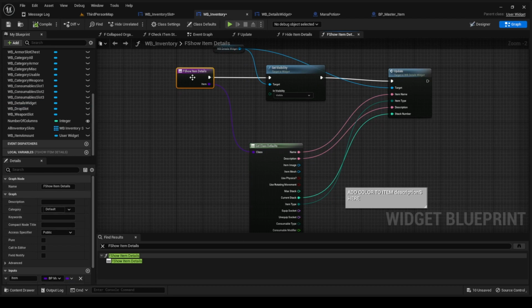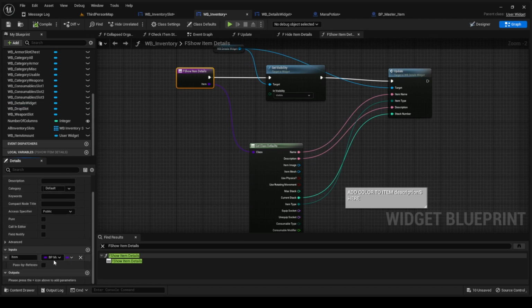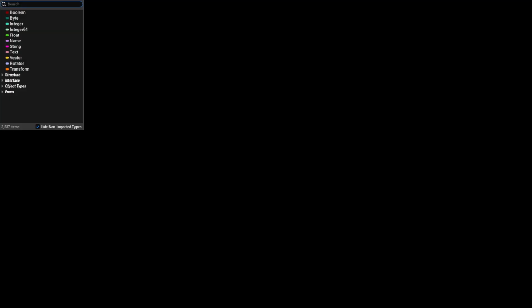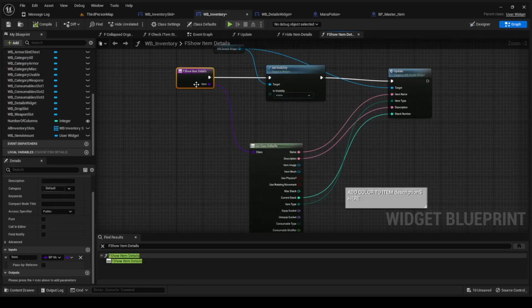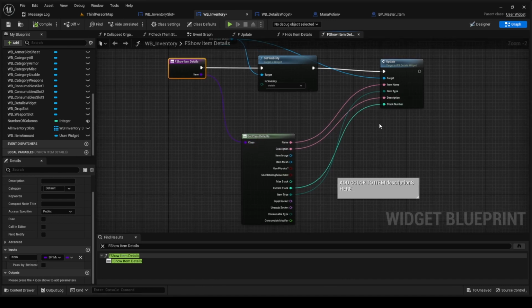Make sure there's an input here and get the BP master item. That's what you're going to plug in for this item variable. That way you can drag out and get the name, the description, the current stack, and the item type. I'm going to plug all that in.